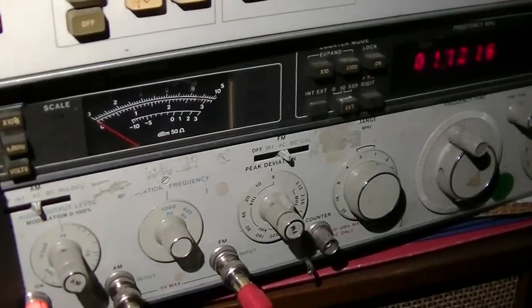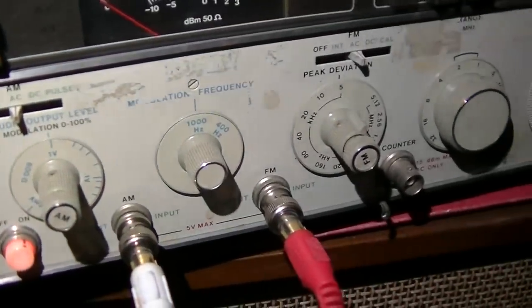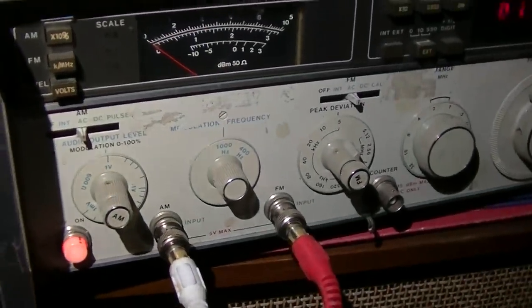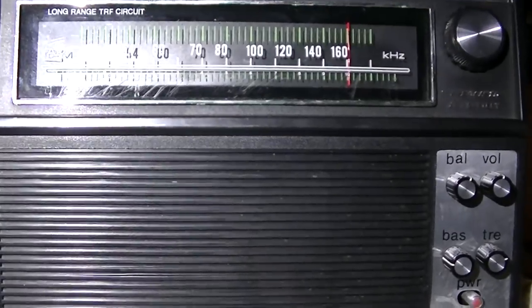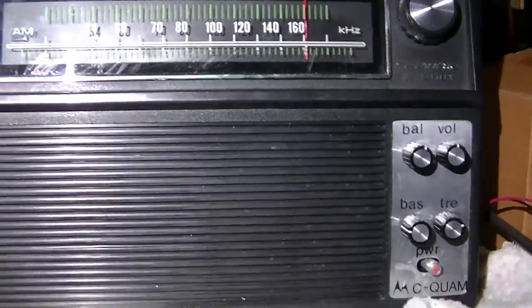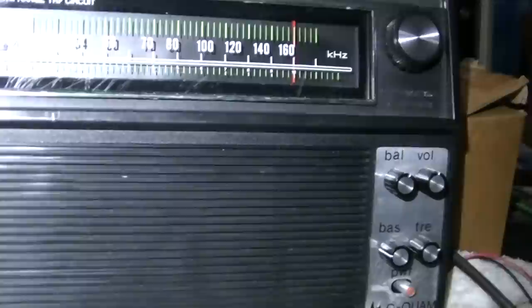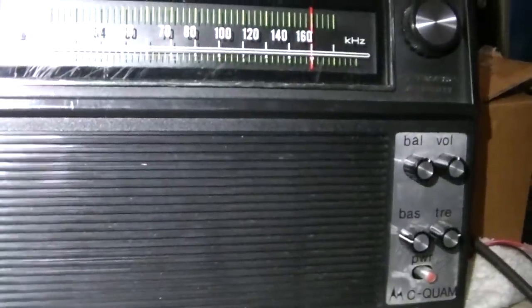It kind of works. You can kind of hear stereo, but these adjustments for the modulation level, the deviation on FM and then the amplitude on AM, are so sensitive that it's very hard to get it adjusted. Now, what I'm going to do is feed the output of the radio directly into my camera, and I'm going to let you hear it. So I have the output of the radio there going directly into the auxiliary input on this camera. And I'm going to just record and let you listen to the radio. Now, like I said, it's not true wide stereo, but you can hear that it kind of works.